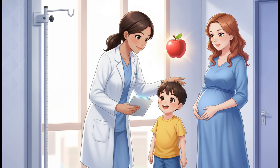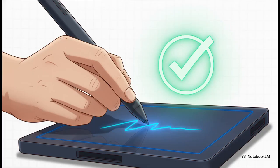We're talking height, weight, and a really quick finger stick to check hemoglobin and screen for iron deficiency anemia. Whoever's applying for benefits, including kids, must be physically present for this part. Then, the clinician logs that data into the state's secure WIC database and provides Sarah with some personalized nutrition counseling and health goals. And the appointment wraps up pretty quickly after that.